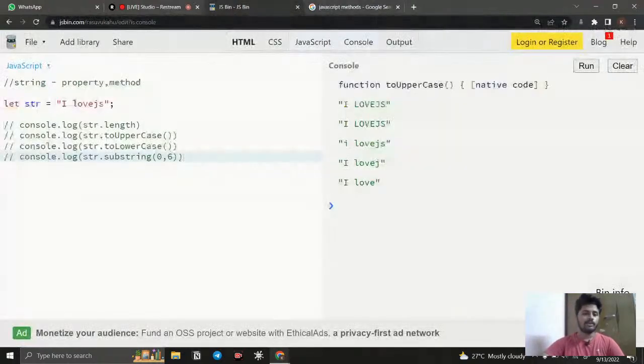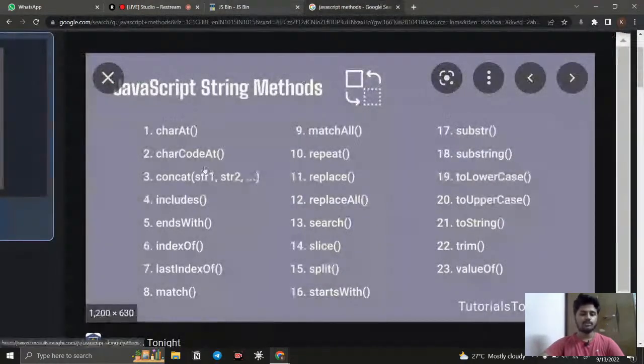For example, here you have I love JS, right? If I give that character 0, it will tell which index I am present at. Okay, so concat is like concatenating strings, this method will. And we have the includes method, we will see what the includes method is. And we have the endsWith method, which checks whether a particular sentence ends with a particular word or not. And we can check the indexOf method, like which index that particular word belongs to. And lastIndexOf. And match, whether both the variables match or not. And we can see repeat is there, replace is there, search, slice, split. And we see about substring.